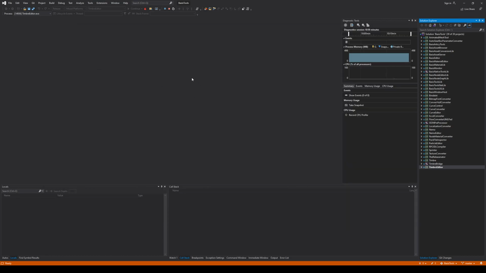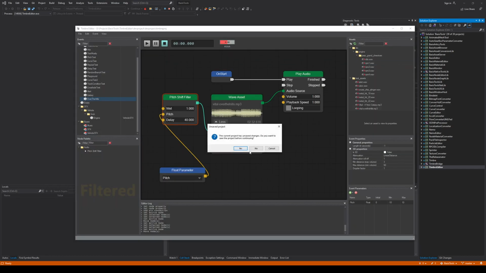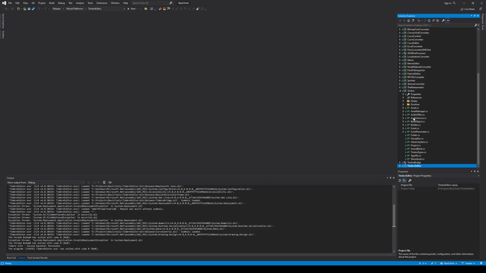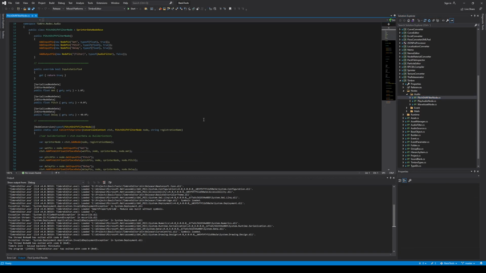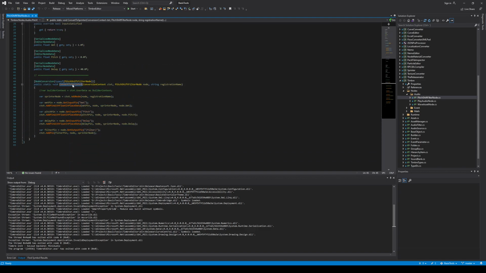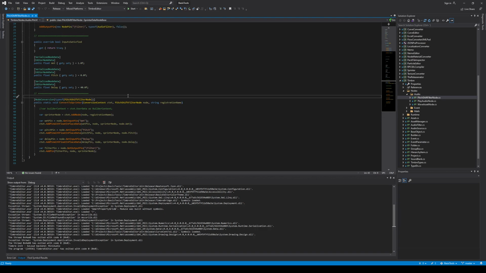So how do we do this? Let's shut Timbre down. We don't need to save that, no. That's fine. So the way we implement these nodes here, we need to actually create a couple of different classes, but we can pretty much just copy paste the previous one. We go to audio, so nodes, audio, and we have the pitch shift filter node here. As you can see, it has some input pins, some output pins, some conversion code, convert to Sprinter. So Sprinter is the runtime component that actually executes these node graphs.